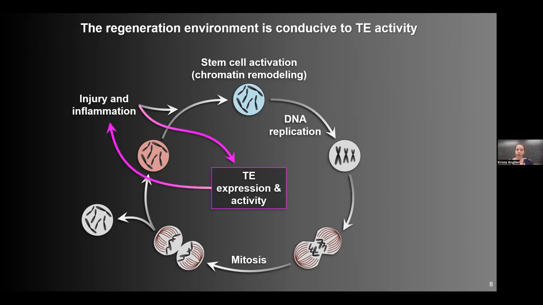Conversely, transposon byproducts can propagate that inflammation. Additionally, transposons are often stably repressed via heterochromatin marks, which can be released from that repression state as resident stem cells undergo activation. Moreover, in human embryonic stem cells, some transposons are expressed in and even contribute to embryonic stem cell identity. These suggest that some TEs are actually contributing to those fates, and so they're inherent or promoting those fates, and so that could possibly then be contributing to regeneration in a somatic tissue as well.